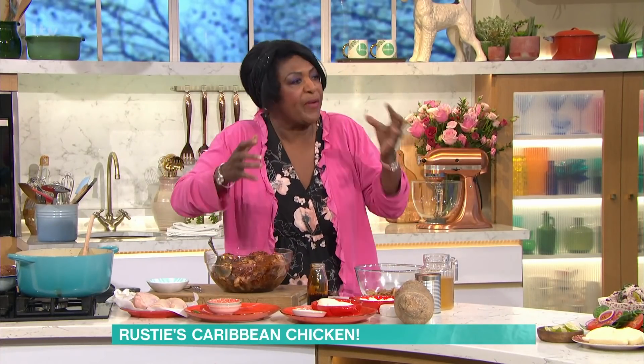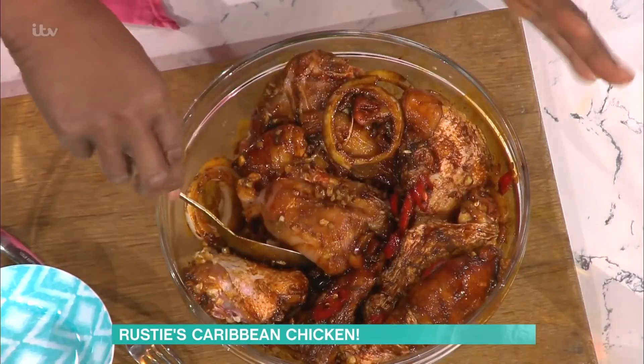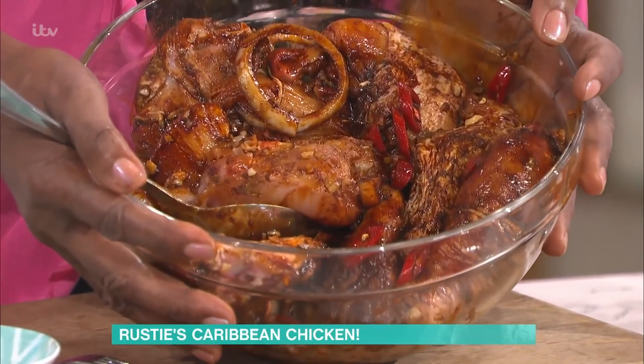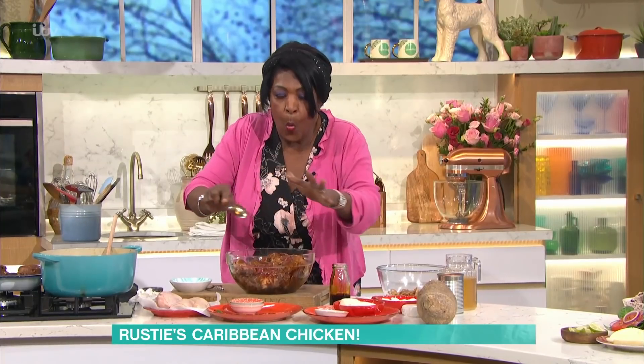When you're cooking, you have to experiment and find out what you like. I have never thought of doing it that way — it's just because my mum showed me how to do it like that. So there are different ways, but I'm going to try it with the soy. It's a completely different taste. That's your marinade. You can leave it for an hour, or put it in the fridge overnight — that's the ideal amount. If you can leave it at least an hour, just to give it a chance to soak in.